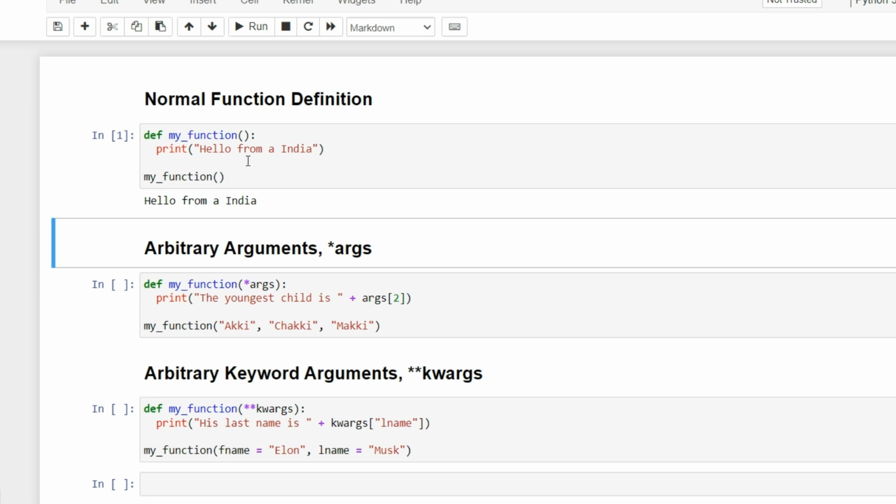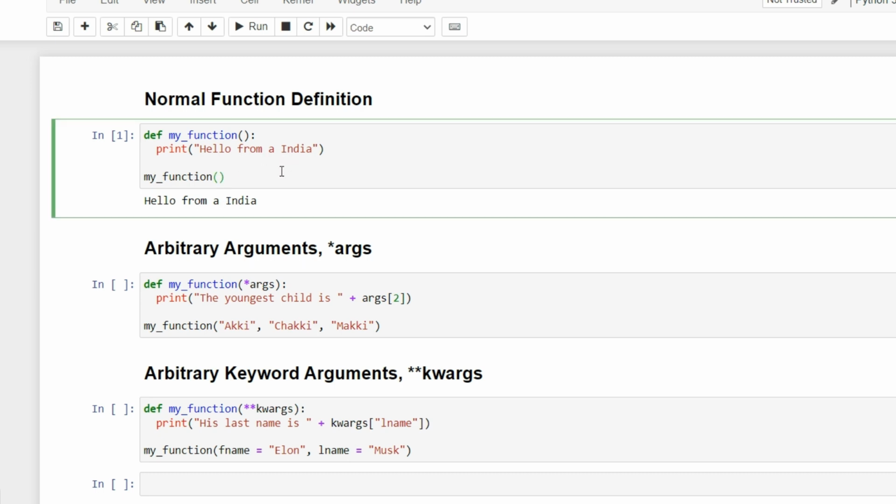As simple as that. So if you understand this, then let me go ahead and tell you about the arguments. What are the arguments? There is a very common question: what is the difference between arguments and parameters? See, whatever you give inside these brackets, let's say I give a value as 5. Whatever value you give at the time of calling the function, that's called the argument. At the time of definition of the function, it's called the parameter.